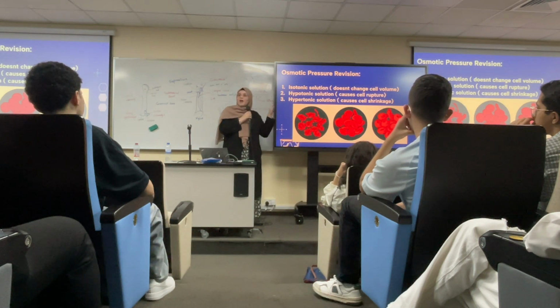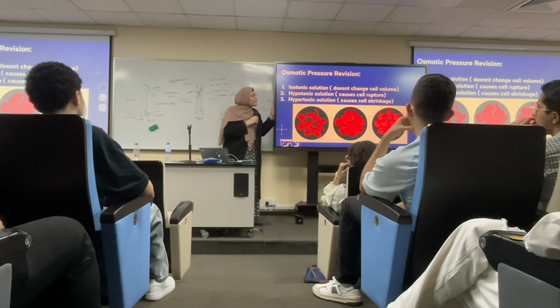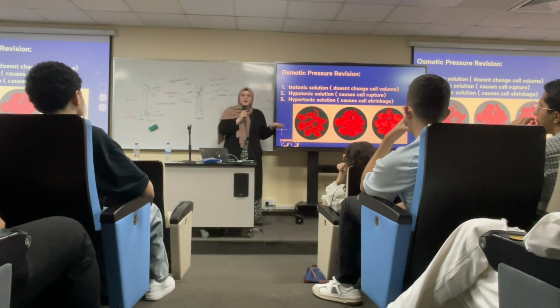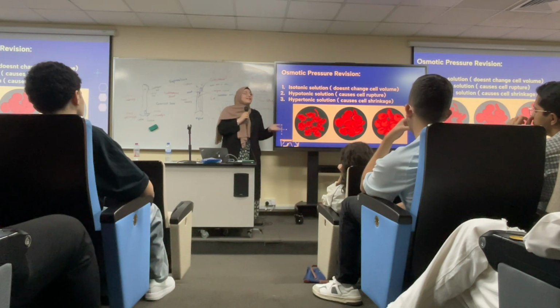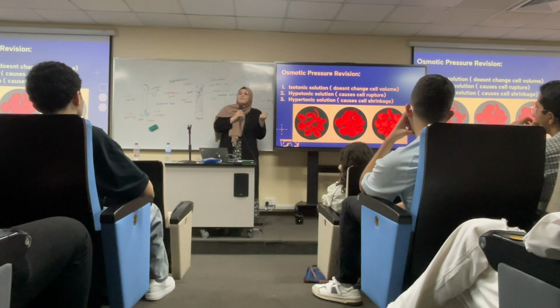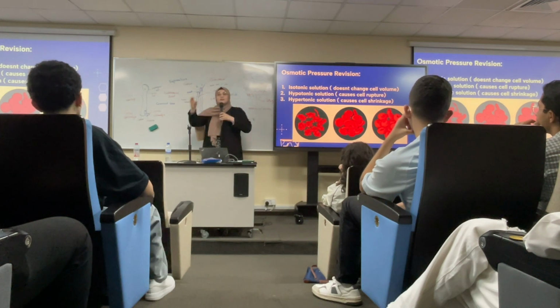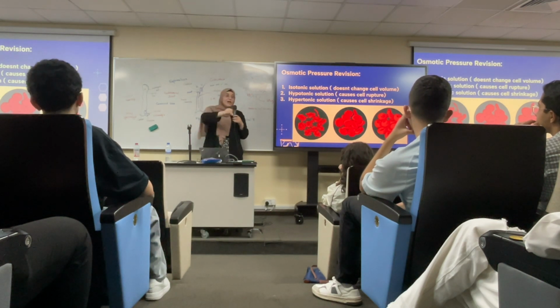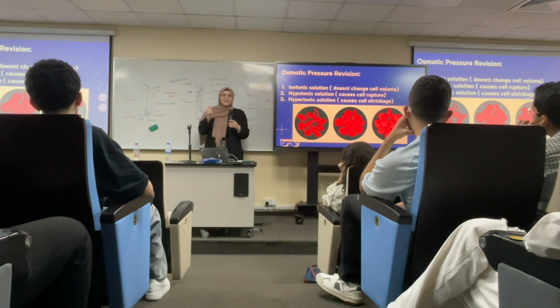And last but not least, we have a hypertonic solution, okay? So does that mean the solutes are more? Exactly, they're high. Okay, so that means it causes cell shrinkage because there are fewer solutes inside the cell, so the water is going to move from the cell into the solution, right? Is that correct? Okay?